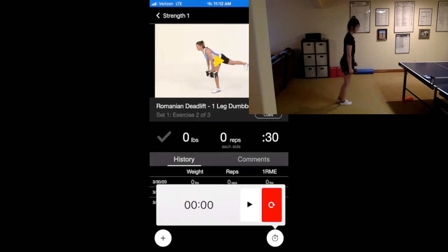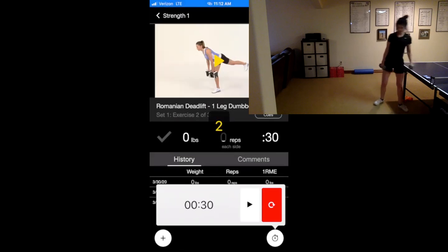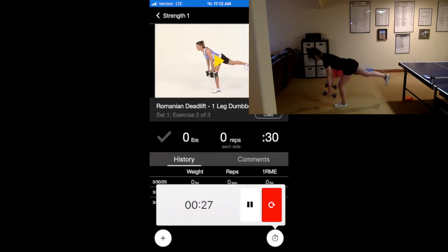Nice job. All right, we're going right into our other side. In 3, 2, 1, and go. Same thing. Shoot those hips back far enough so you feel a good stretch in your hamstrings. Keep that gaze to the floor to help keep your neck in line with your spine. And if you lose your balance, go ahead and take some time to reset before beginning your next rep. Nice job. Keep it up.